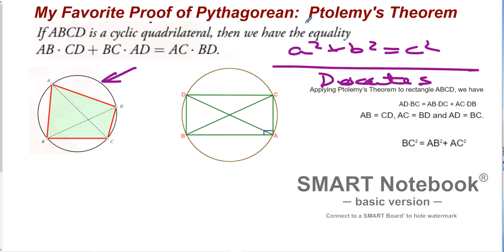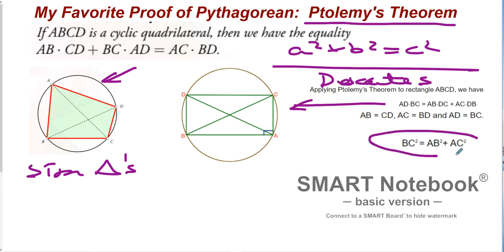Ptolemy's theorem, which you're not going to learn until later, because a lot of high schools teach circles later in the year. That's unfortunate, because you need these proofs early in the year to prove some of the things that you do. So when you have this, you're going to have similar triangles, okay? Anybody who's already taken geometry has dealt with similar triangles and the inscribed angle theorem. You get proportions where you have the chord theorem and things like that. We're just using that, basically Ptolemy's theorem, to prove this right here.